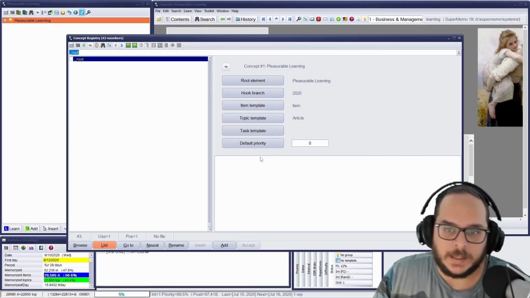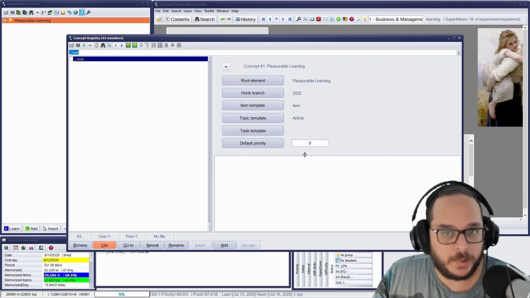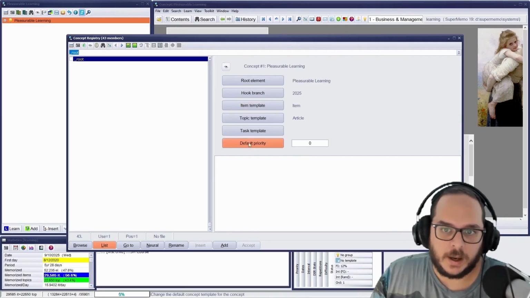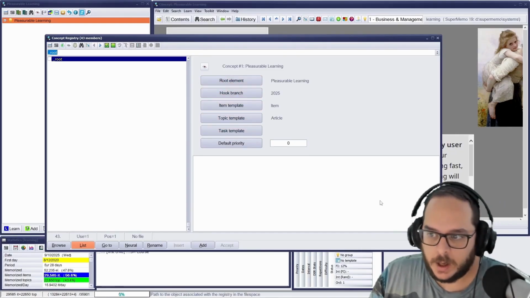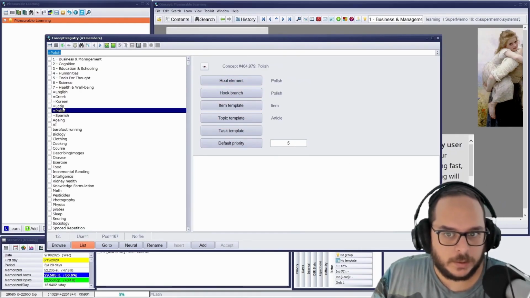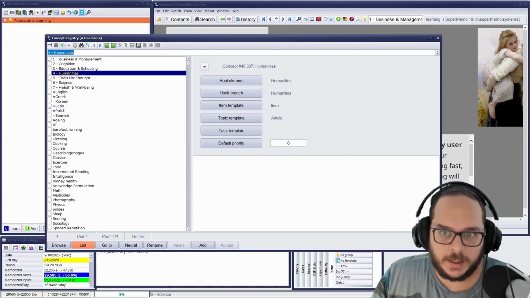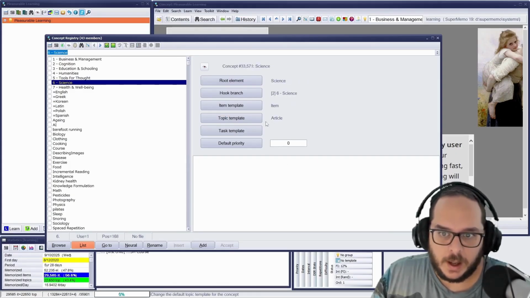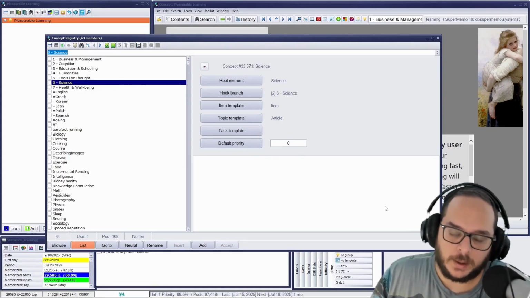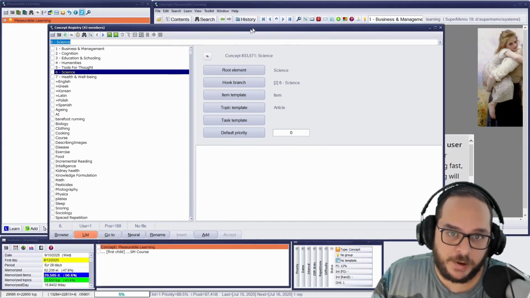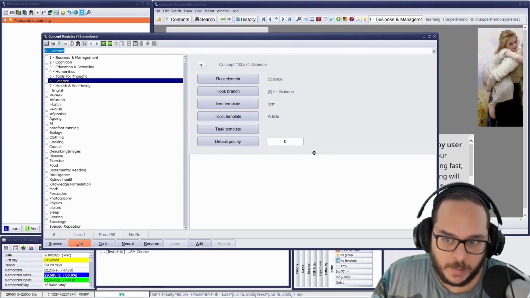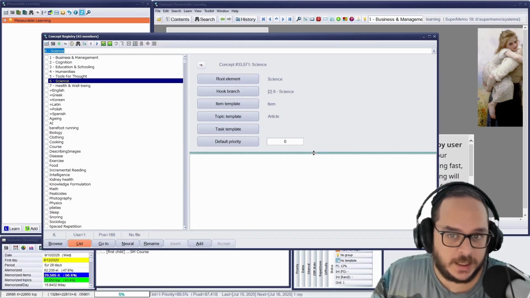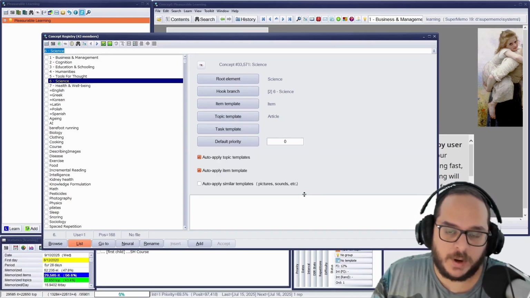That's all for now. Now let's focus on something very easy, but could be problematic for a newbie. I have here the Concept Registry, and I want to auto-apply the templates, but where are the checkboxes? Look, I have Korean, humanities, but I don't have the checkboxes. Well, it's because depending on your screen size, this window will be resized, and if you hover here you can resize this section, and voila.